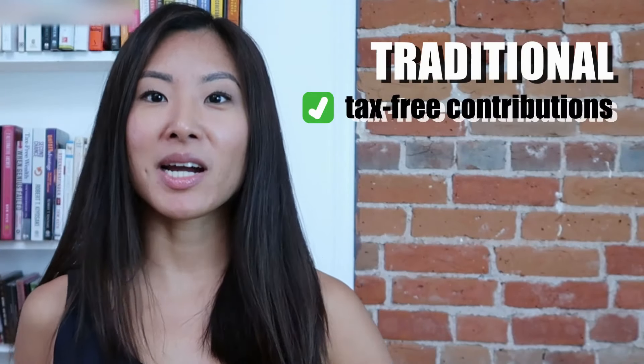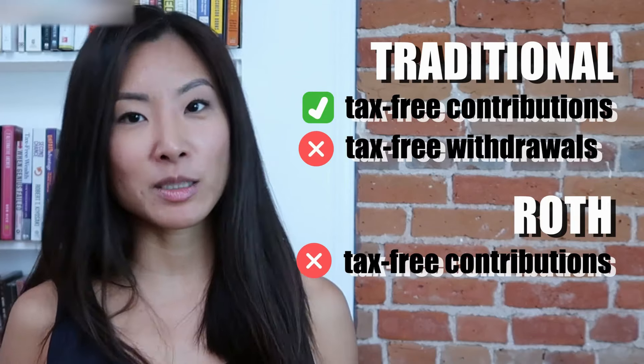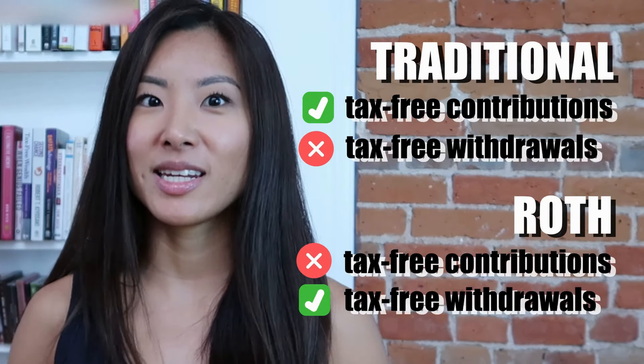So here's the good part with Roth IRAs. When you turn 59 and a half, you can start withdrawing money and it's 100% tax free — tax-free retirement income for the rest of your life. Traditional IRAs give you a tax break upfront and no tax break in retirement. Roth IRAs, instead of giving you the tax break upfront, you get a permanent tax break in retirement. So you can get a tax break now or in the future, but not both. An easy way to think about it is that traditional IRAs give you immediate gratification in the form of tax benefits today, while contributions to a Roth are a form of delayed gratification because you have to wait until retirement to enjoy the tax benefits.